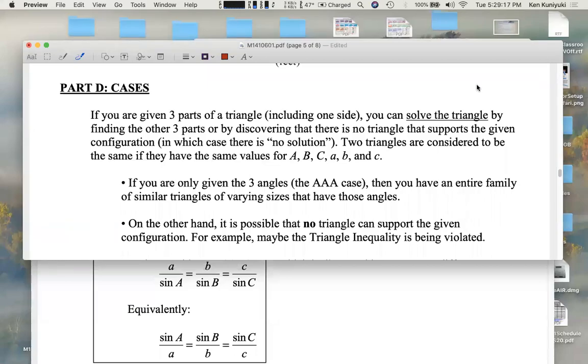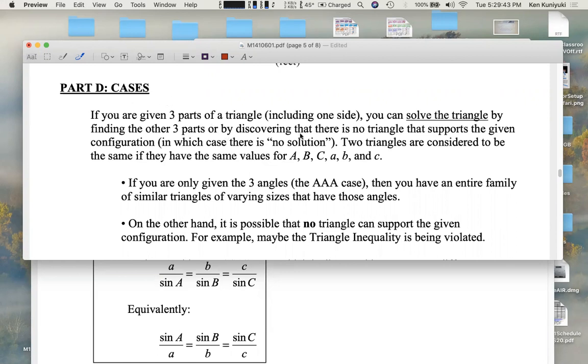Hi everyone, continuing with 6.1 on law of signs. Now, this video is really optional for our class, but I'm going to discuss cases where you might use the law of signs. In our class, on homework or exams, I would tell you when to use the law of signs, or say the law of cosines later on, but a later teacher might not be as nice and may not tell you when you could use the law of signs.